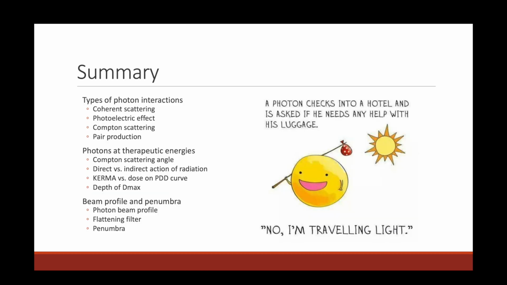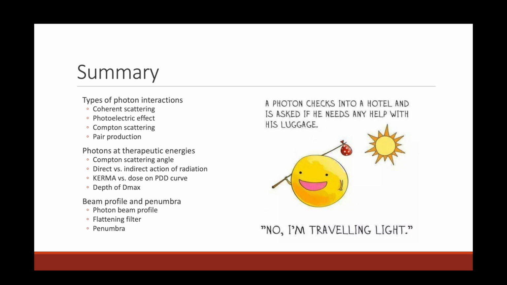So that brings us to an end of everything I wanted to talk about in terms of photon beam properties. Now, I don't think I've presented every single thing you need to know about photons for the physics boards, but hopefully I've provided a big picture of what happens when photons enter our bodies at energies used in therapeutic radiation. And hopefully we understand what happens along the central axis of the radiation beam, as well as that horizontal beam profile. And hopefully that helps us to make sense of some of the things that we do when it comes to planning out our radiation fields, where those fields are going to enter the body, how we design our radiation treatments, when we apply bolus, and things that are actually relevant clinically.